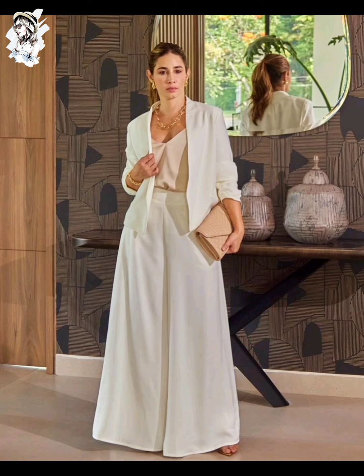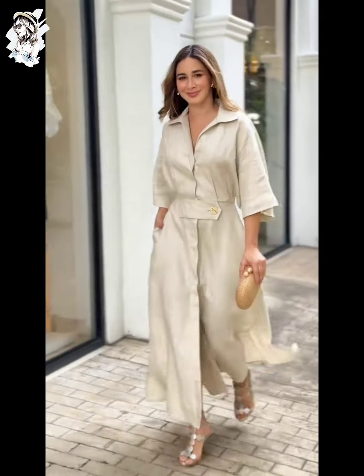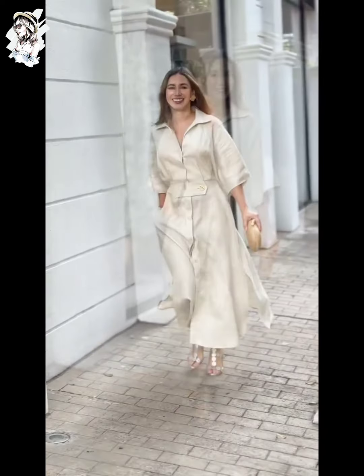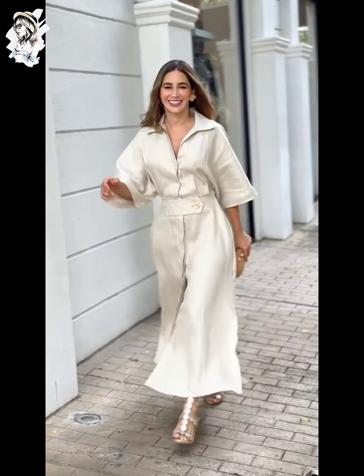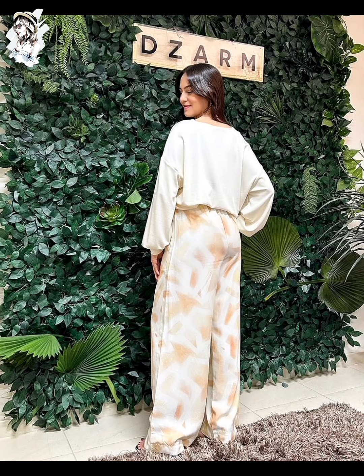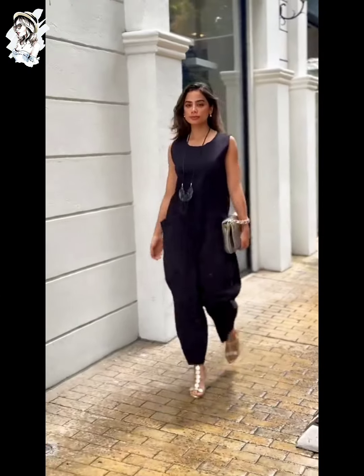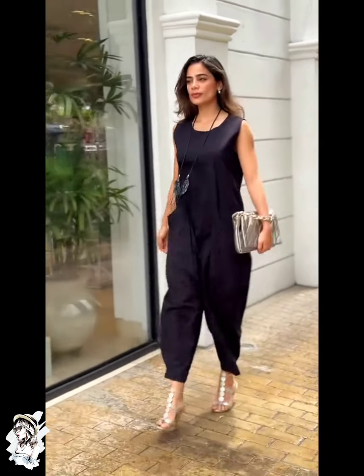You can see this girl in a white color off-shoulder wear - a really awesome idea. Do you like it? Please tell me in my comment box. Different vestidos - really amazing fashion. I hope you all like my video. You can see different vestido ideas - really awesome, such amazing beautiful idea. Also different top and pants - really awesome fashion.